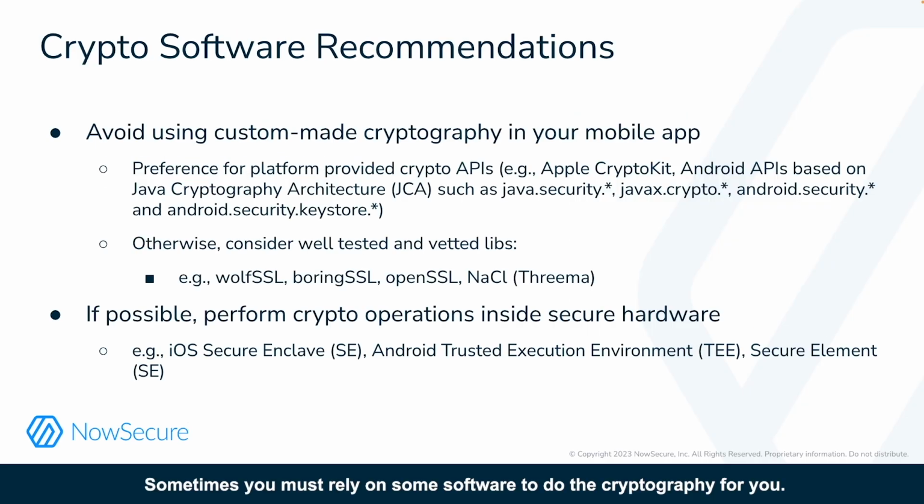Sometimes you must rely on some software to do the cryptography for you. Instead of trying to build your own, use well-vetted, open-sourced, and well-inspected cryptography APIs or algorithms as shown here. However, if you have access to hardware encryption on the mobile device, it is better you use that instead.